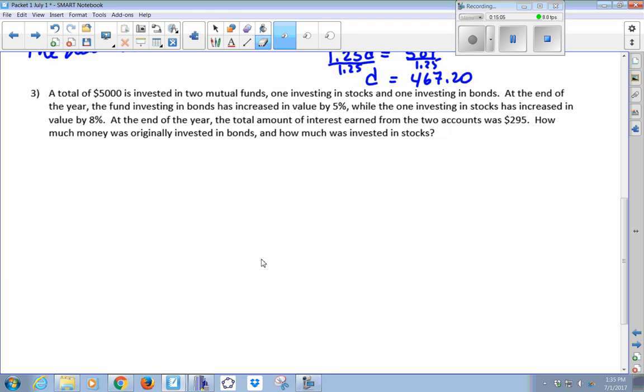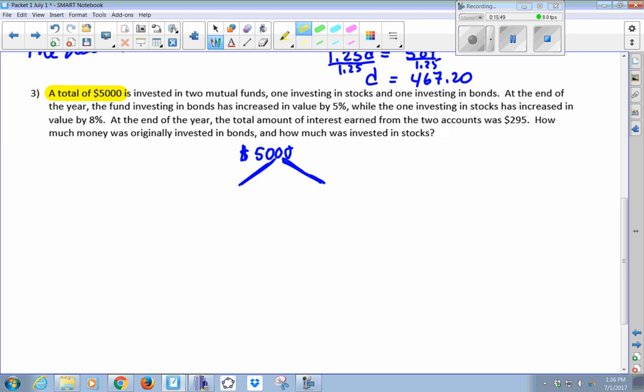So we've got this total, and you'll be given some kind of total, whether it's money or total number of pounds or total cups of granola, whatever the story happens to be. And your job, when you get that total, is to represent the two different amounts using just one variable, because you're going to invest this money in two different mutual funds. One invests in stocks, one invests in bonds. So your job is to say, okay, how can I represent two unknown quantities whose total is $5,000?